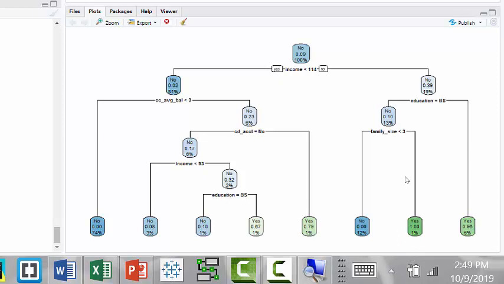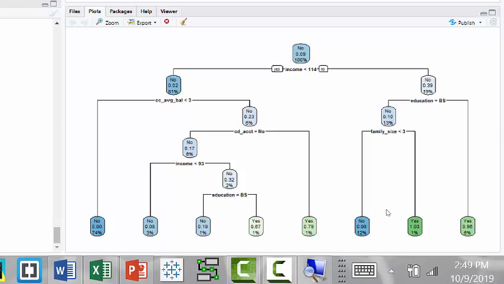Income is under 114, huh? Yep. They have average credit card balance monthly greater than $3,000. This one is tricky, right? CD account, they don't have a CD account. Yes goes to the left, no goes to the right. So if they do not have CD account, it goes to the left.